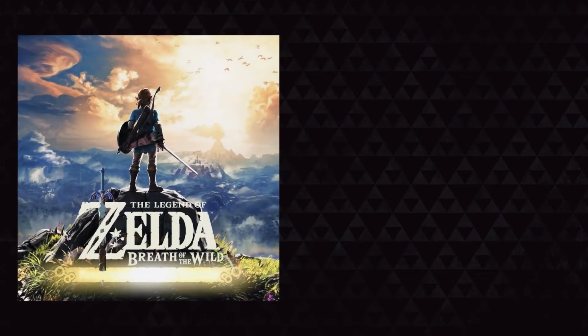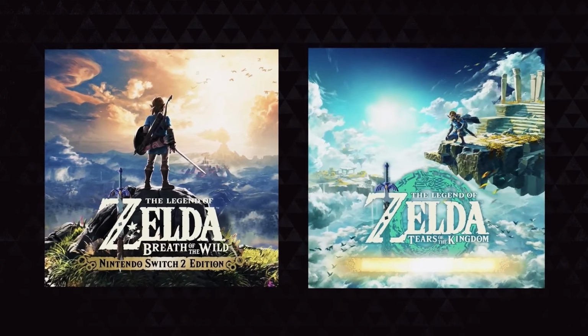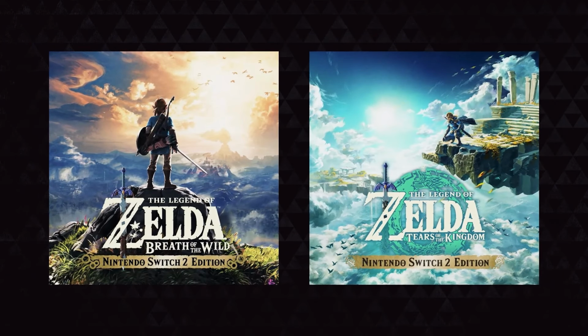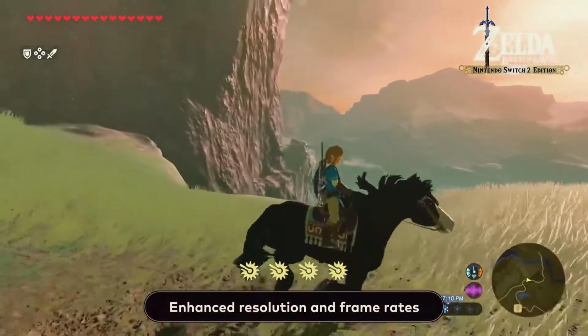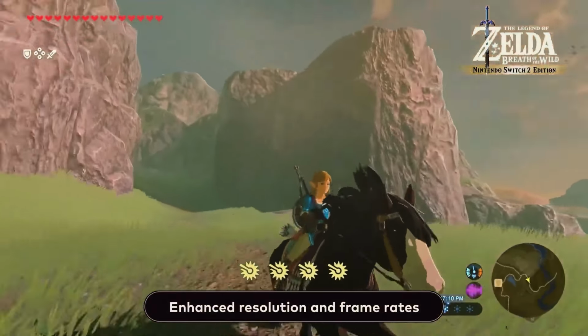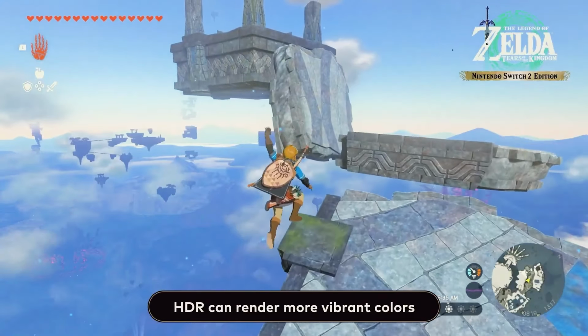And also, of course, there are some backwards compatible games that have paid upgrades for the Switch 2, like Zelda Breath of the Wild and Tears of the Kingdom, which both looked gorgeous in my opinion. But I hate this practice of paywalling upgraded graphics because I literally just paid to upgrade my device like I would on a PC when I buy a new GPU or CPU, and now they're telling me that I have to pay to see the difference.